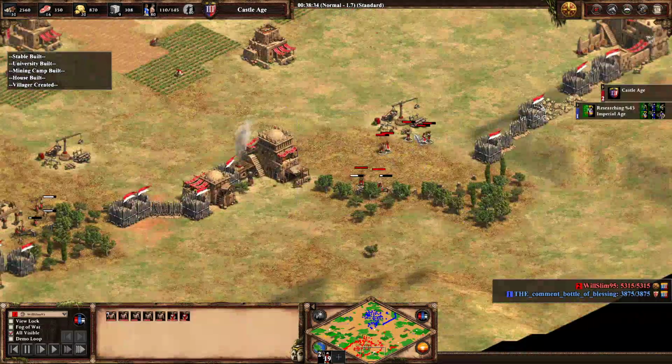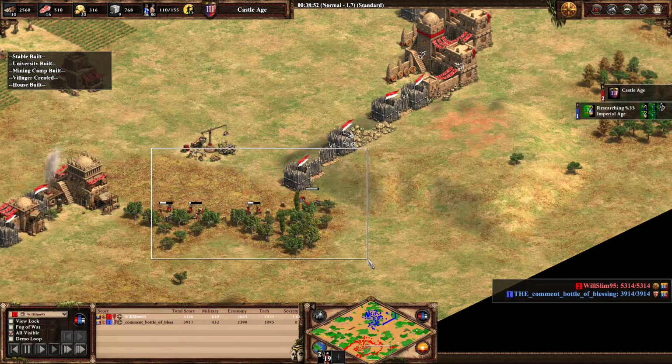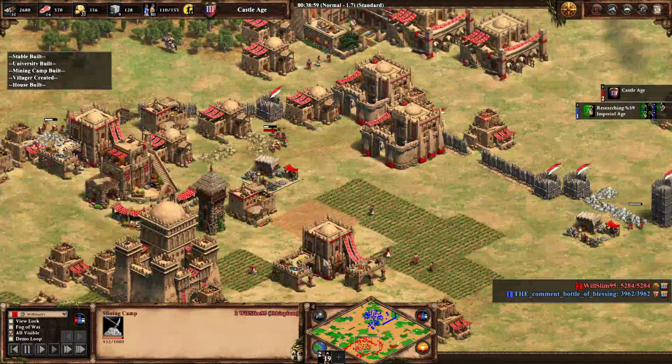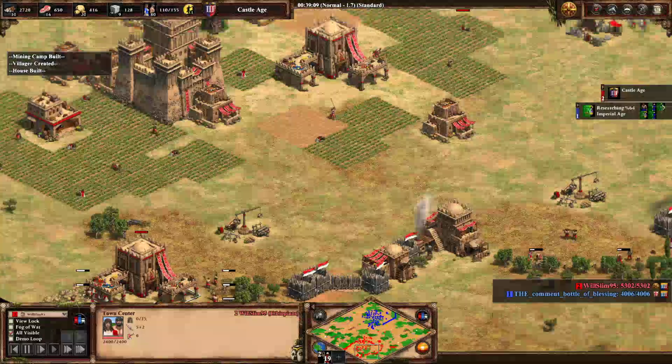Now, let's see here. The other thing, too, is obviously if you're paying attention, you can build a second lumber camp here. In all honesty, though, I'd probably throw these on gold, just because you already have a lot of wood. Or maybe on food, even. You probably need another 5 or 10 farms here.